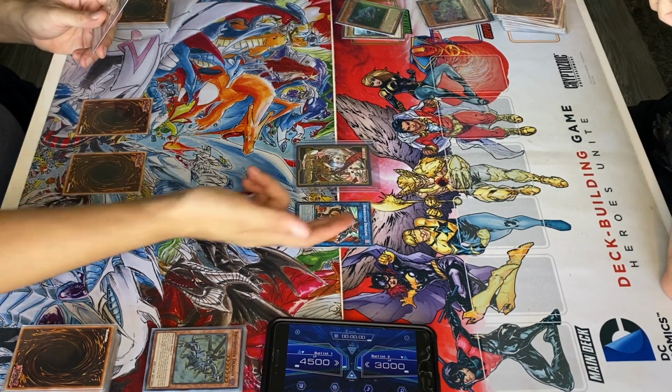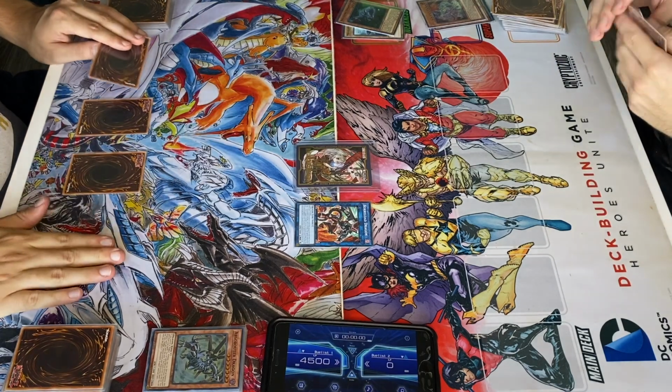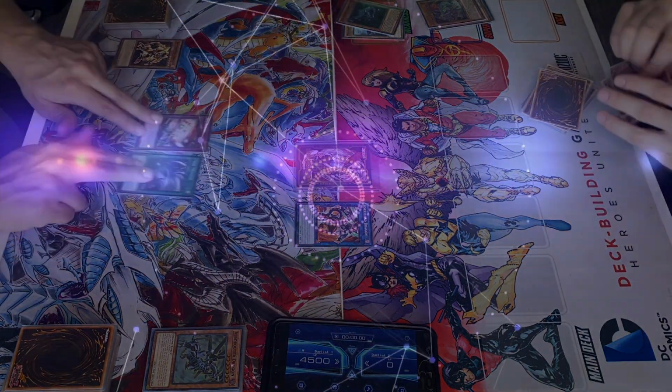And I'll enter battle. And I swing for game. GG. Good game, duelist. Those are my face downs.